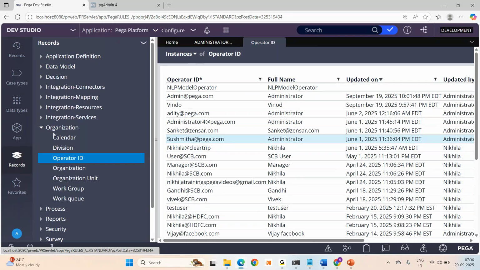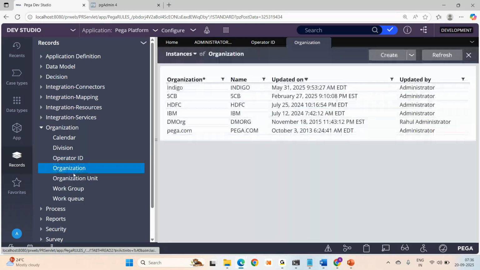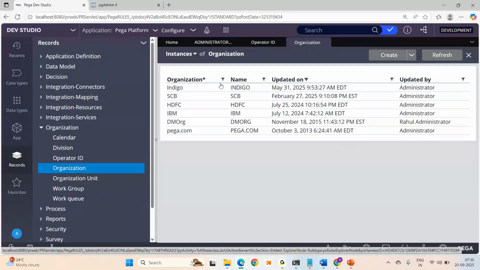Here, under organization, the same thing, organization, you can see. Similarly, division unit. You can see the whole list here. But generally, we don't need all these things because we know for which company or which client we are working, right? So this list is actually not required for us. For whichever company or whichever client you're working, that will be the organization name. It will come in the drop down and you pick it. You will not have multiple options in real time. We only work for one company, right? So only one name will come there. Because this is a POC, I created multiple organizations. That's not the case in real time. Okay, thank you.